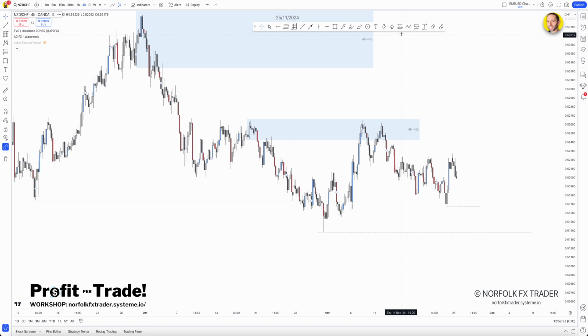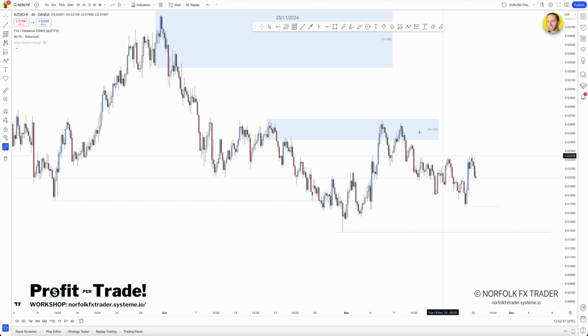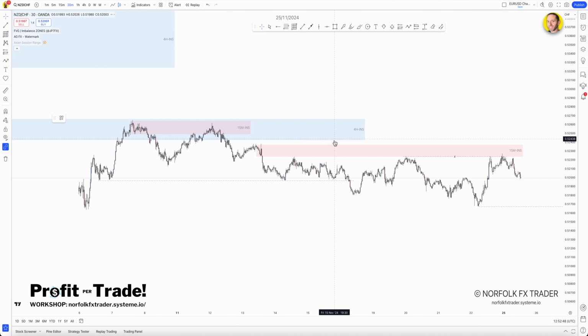So you can see, just mark it out, where we had that push away, pull back, push up higher, broke that structure, pulled back. We did break structure, came up, swept that high, and we're looking for a run lower. So this area was a supply, but it's been swept through higher, okay, sweeping this high of liquidity into, I'm going to go down to 30-minute, to the supply above.